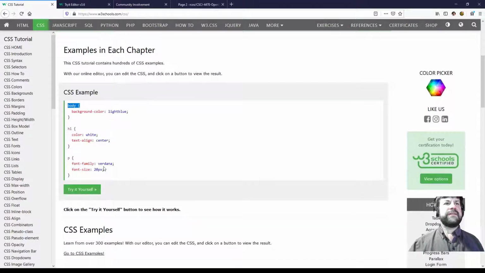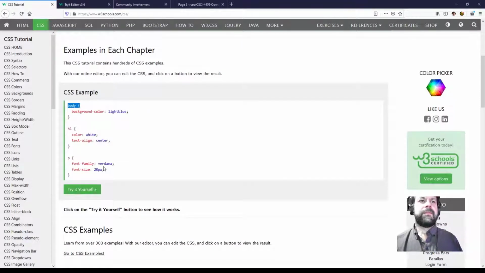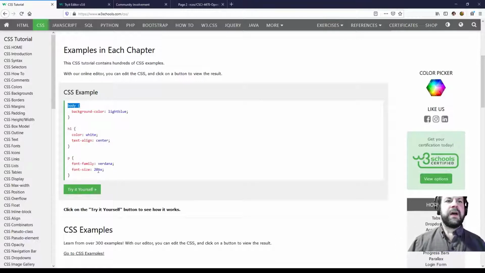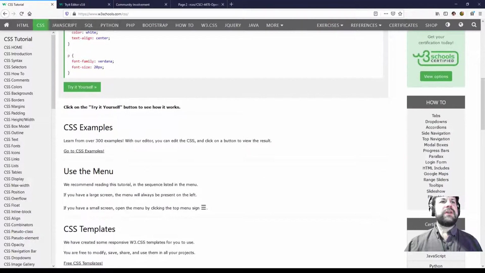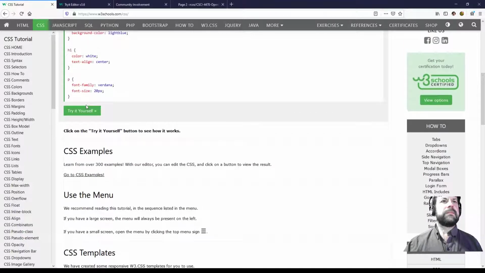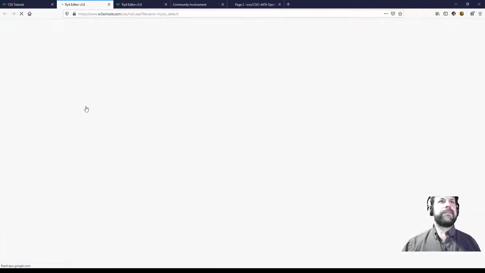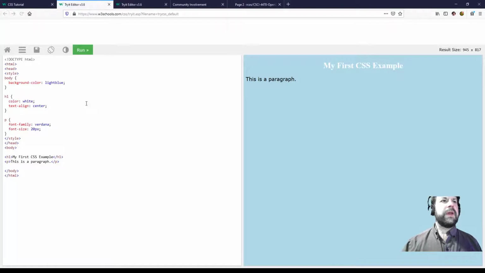P specifies the specifier for a general paragraph. And then you can write code that uses those specifiers to actually change the styling. So we can make this green maybe.